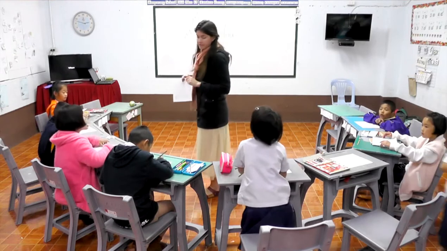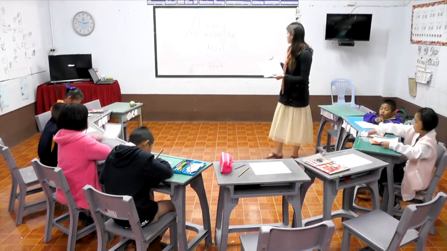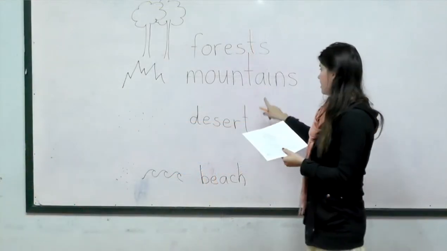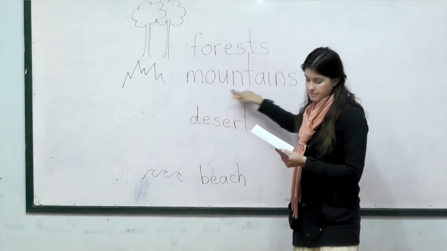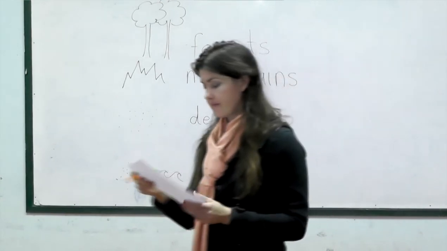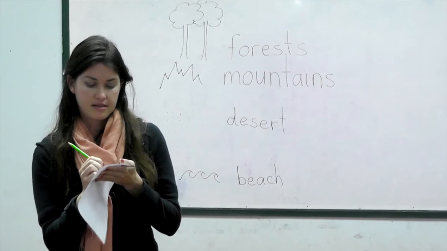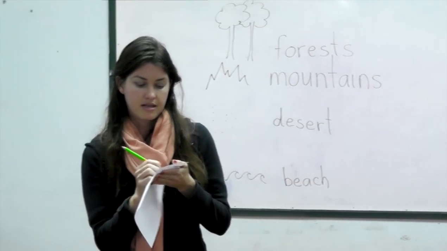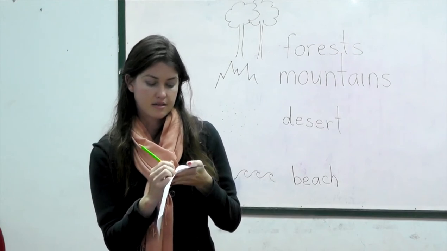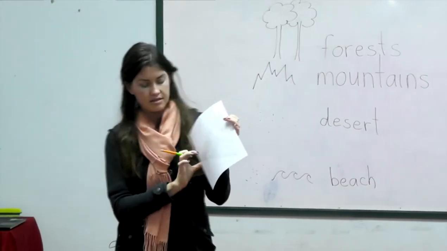Let's wait on the coloring. First, we're going to keep doing. Okay, the next thing we're going to do is we're going to show where some big mountains are. There's some big mountains near where we live in Asia. And we're going to put our mountains on the country, kind of in this area. In the country called India, there are a lot of mountains.